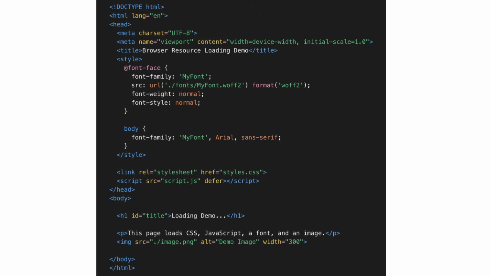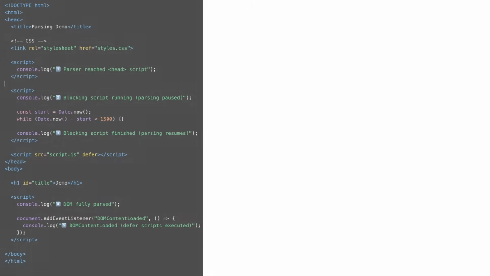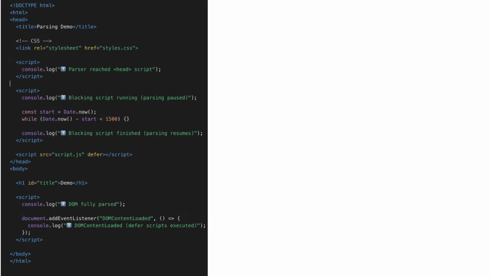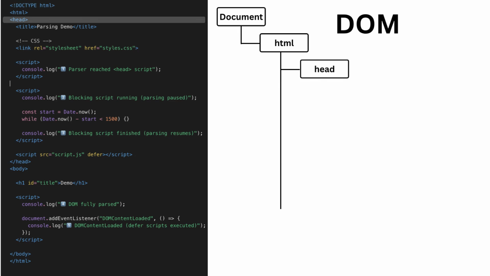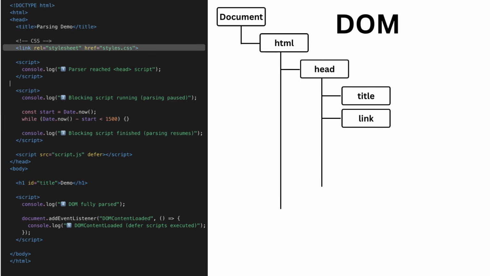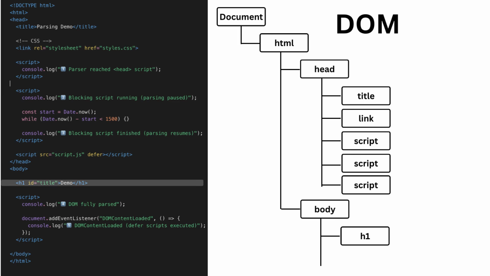This HTML defines the structure of the page, but it also includes references to other resources like CSS, JavaScript, images, and fonts. So the browser doesn't just load one file, it starts fetching multiple resources. Now the real work begins. As the browser receives the HTML, it starts parsing it from top to bottom. For each HTML tag it reads, it creates a node and builds the DOM, the document object model. So the DOM is not created all at once, it's built step by step as the HTML is parsed.